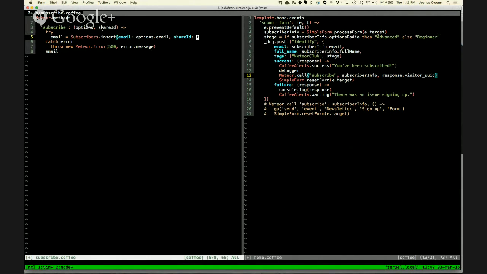At some point, I need to read up on what that visitor UUID does. I'm assuming it has something to do with their IP address and some combination of that kind of stuff. So I just want to track that in my database as well.